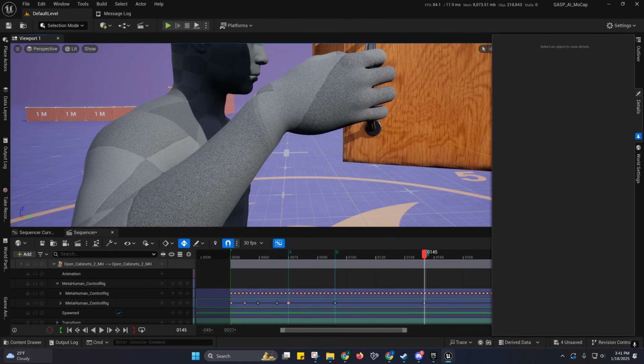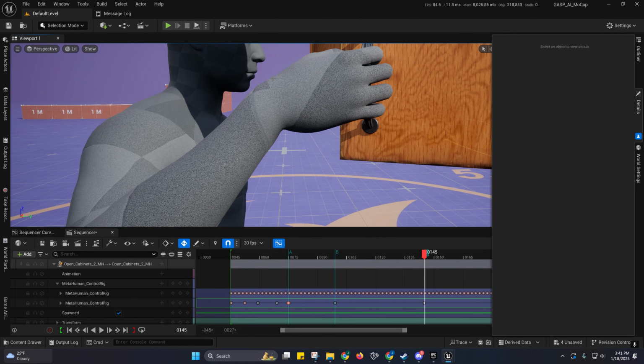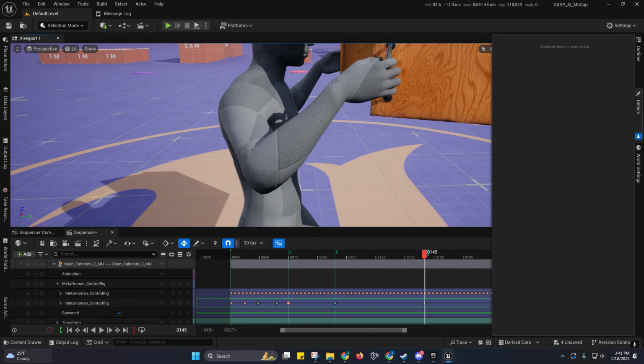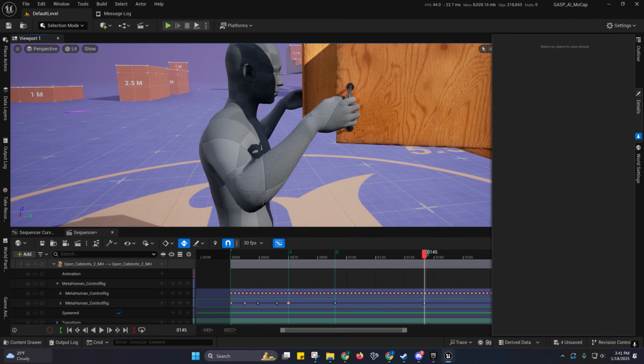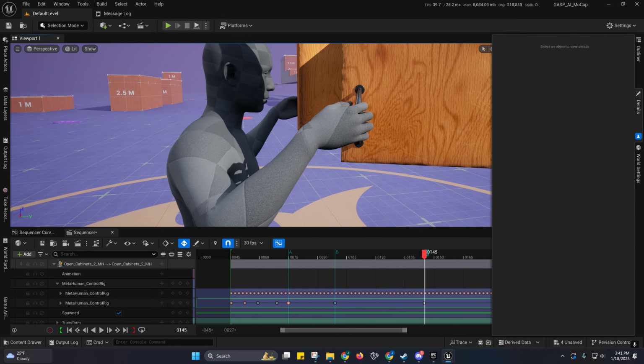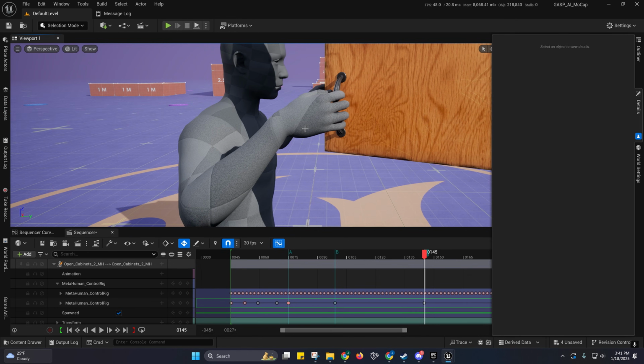Now, not all of the characters are going to have sophisticated corrective bones like this does. For example, the character creator, it doesn't have these wrist support bones right here. It only has these twist bones, and they're not as effective at correcting these wrist problems as actual dedicated wrist bones would be.